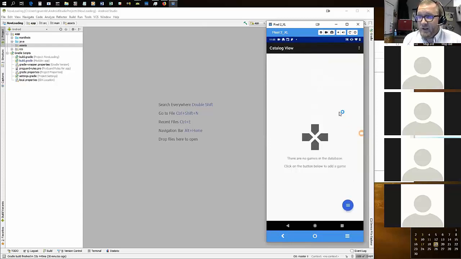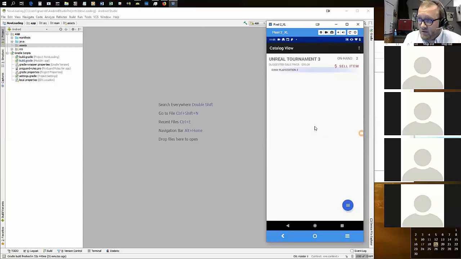There's the floating action button at the bottom, and my toolbar settings. If I choose my settings, I can add dummy data. I add dummy data, it adds an item, and just because I like the frills and animation, I tweaked my background screen to vanish as items get added. So it added this item with a suggested sale price.